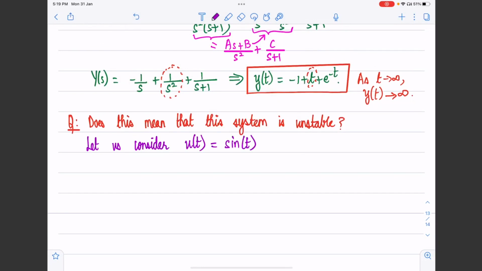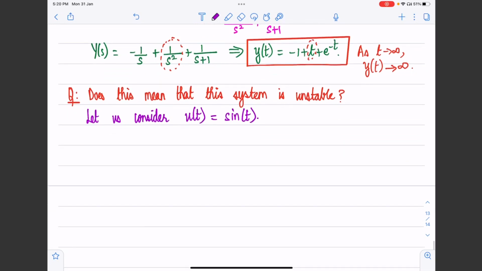Okay, so please remember, what are we trying to do? We are trying to essentially get the output of the system when we are having the unit step input and when we are having a sinusoidal input, right? So that is what we are trying to do now. So let's try this example, and then let's see what happens.